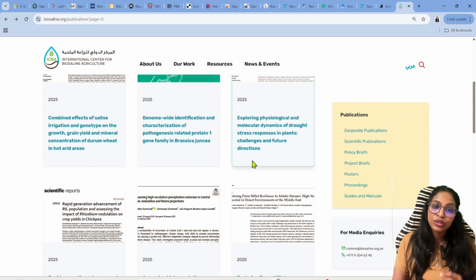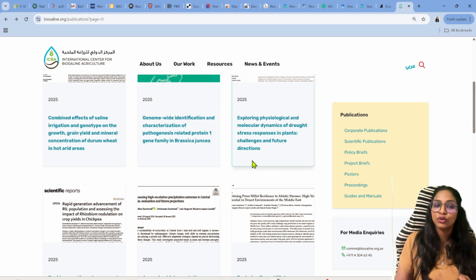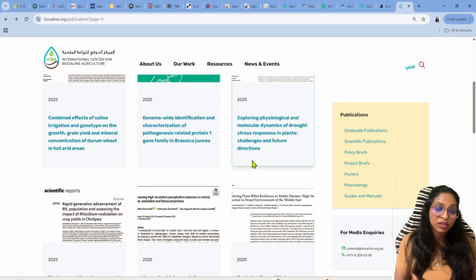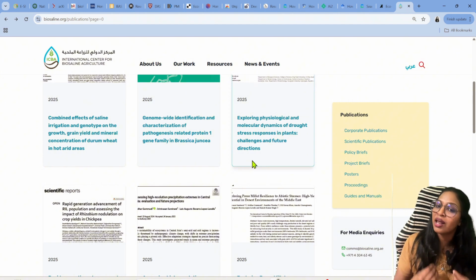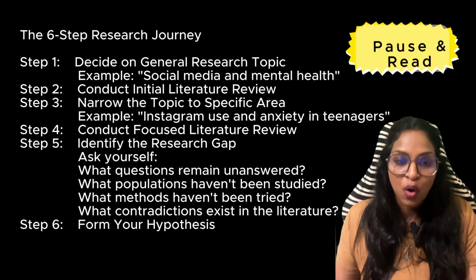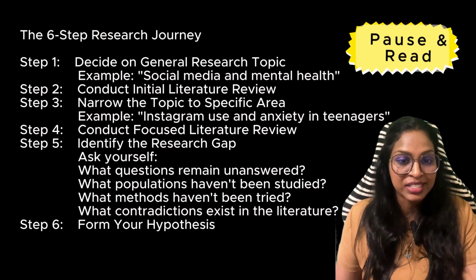So either you can go to the institutional website and find the research paper there. If not, you can go to a particular author page and get the paper if the author has uploaded it there. Or if nothing works, and you really want to read that paper, you can send a polite email to the author, and I'm 100% sure everybody will be happy to share their research work with you. I hope this walkthrough makes the process clearer and gives you confidence to start your own research review.